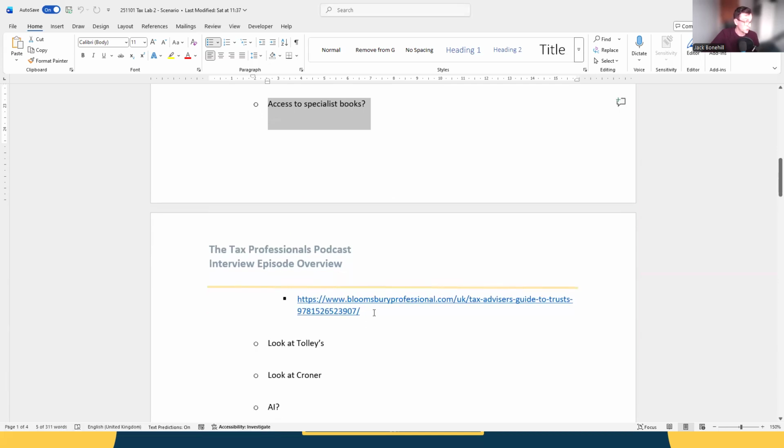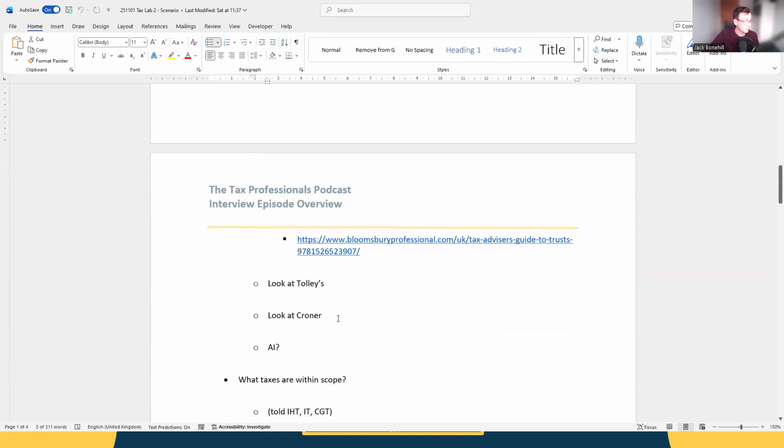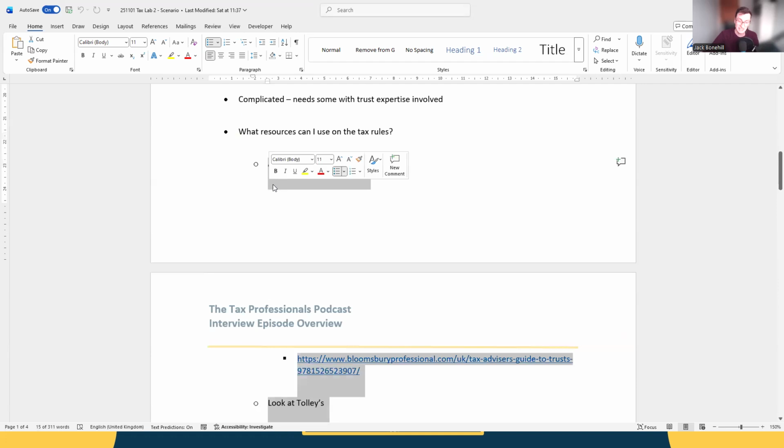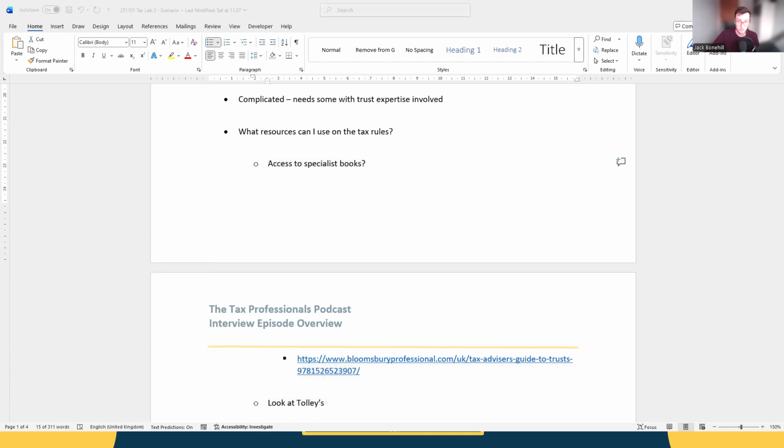I did have a quick look online as well to see if there's anything else out there before this session. I found there was one for Bloomsbury's as well. So if you've got access to Bloomsbury's, you could use that. But the point of me showing you these different things here is, well, first off, I think the place that you need to start when there's a bit of complicated advice is you need to figure out what resources exist for you to get the tax knowledge and information to be able to give that advice.